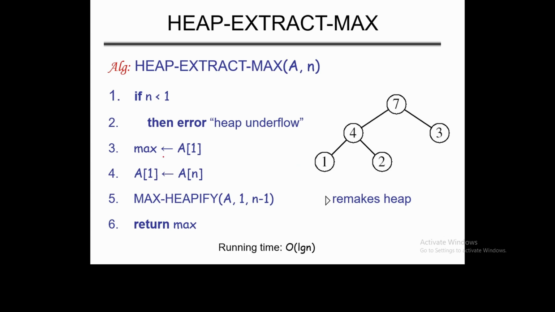Now we are talking about the algorithm here: O of 1 contribution, O of 1 contribution, and this one O of 1 contribution. So max heapify procedure will be executed here for n minus 1 times. Sorry, not n minus 1 times. It will be executed only a single time, because we are deleting a single element. The cost of max heapify is O of log n, so the cost of this heap extract max will be O of log n.